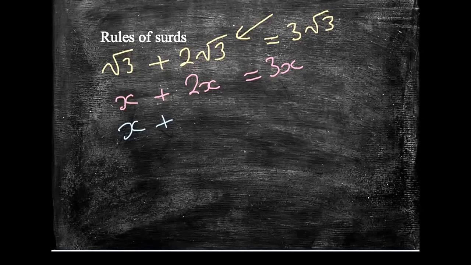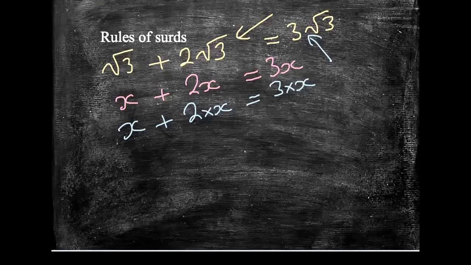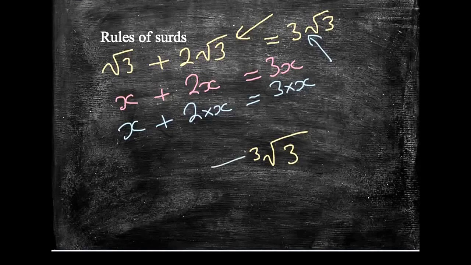If I'm saying that I've got x plus 2 lots of x, remember this means 2 times x. My answer would be 3 lots of x, or 3 times x. We don't write the multiply sign in, because we know what we're talking about. There is a missing multiplying sign — this means 3 times the square root of 3. So this means 3 multiplied by the square root of 3. Not to be confused with this, which means the cubed root of 3. A little 3 is not the same as a big 3 in front of the square root sign. So be really careful with that.